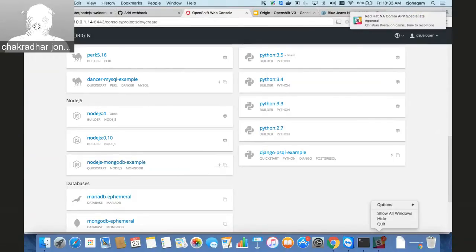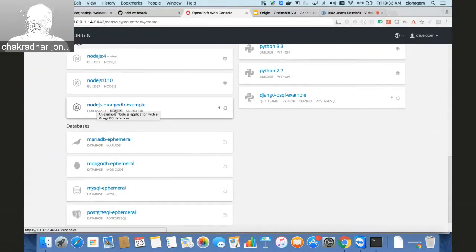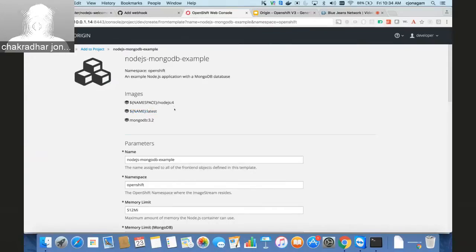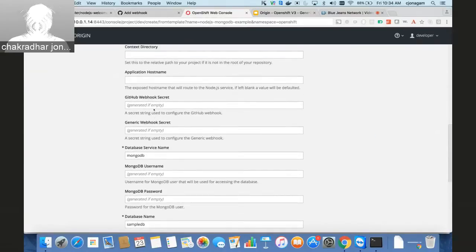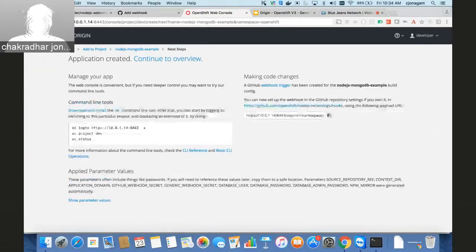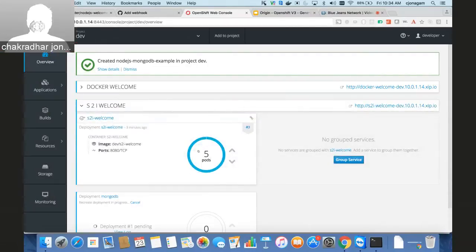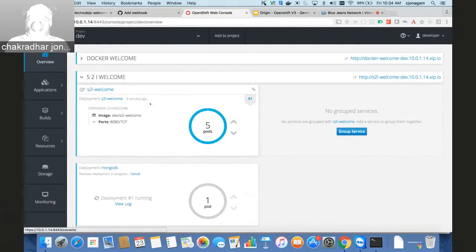So that's what you get when you create a template. Let's take one example. This is a Node.js MongoDB example, but you can have any number of components that you want. In this case, I'm using a Node.js front end and then a MongoDB backend. So if I publish it as one single template, you can put some parameters like what kind of environment you want to connect, all these pieces you can put, and also specify some labels, and then just hit create. Okay. So what it does is it deploys a MongoDB, and also it deploys a Node.js application. Both of them are done in a single hit. That's what you get from the template.